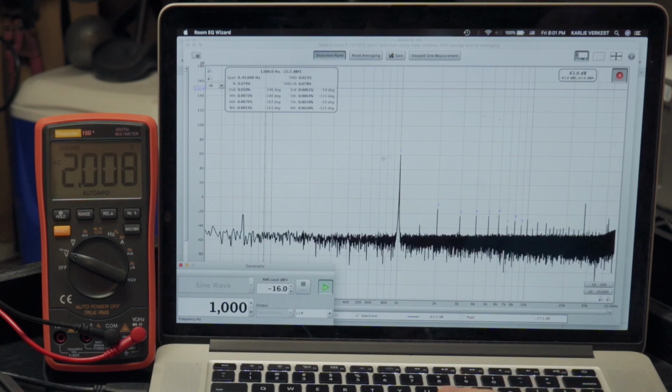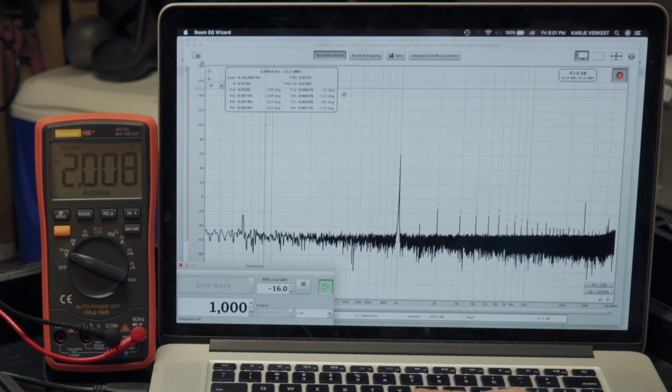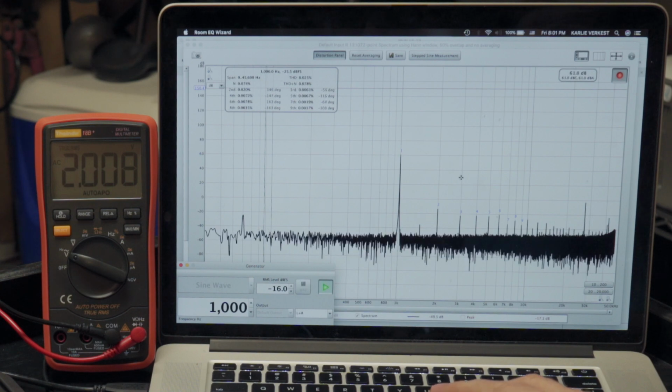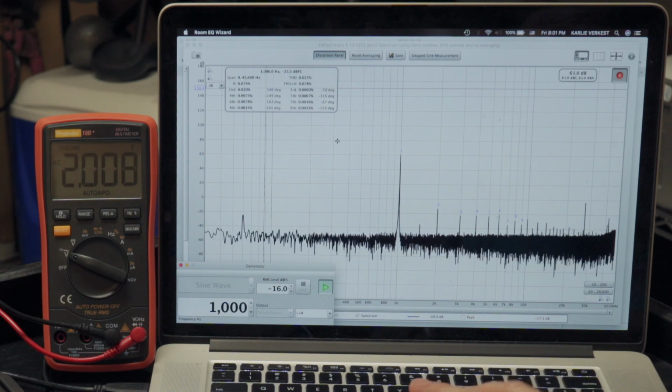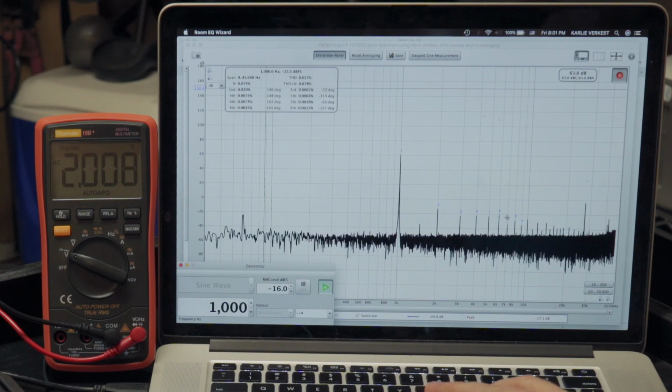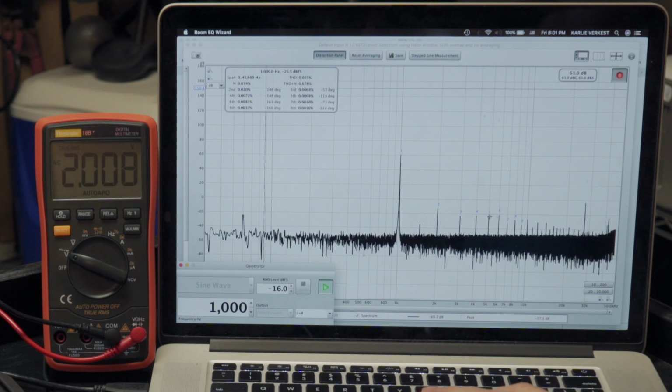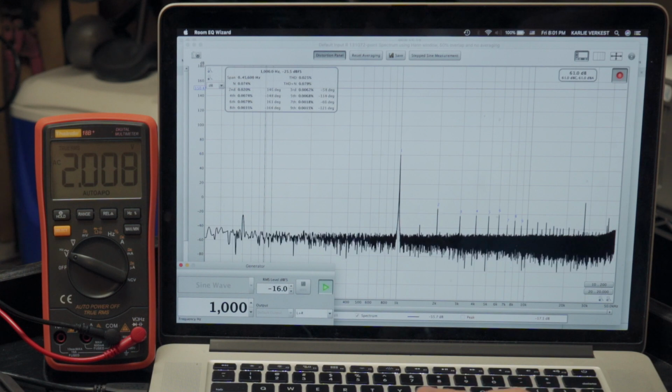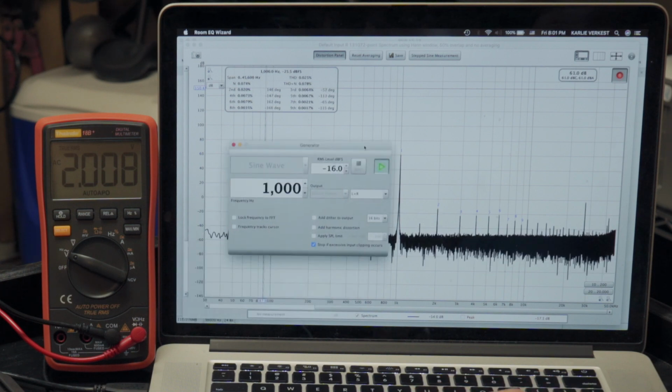So you can see our total distortion here is 0.025 at 1 watt. That's very good. That's at 1K, of course. We're going to be doing sweeps in a minute, but for now we're just looking at the FFT. And look, we've got a little bit of second, and then third, fourth, fifth, sixth, seventh, all the way up to the ninth are all kind of similar level here. And so that's interesting. Second is dominant though here at 1K, right? So that's pretty neato.